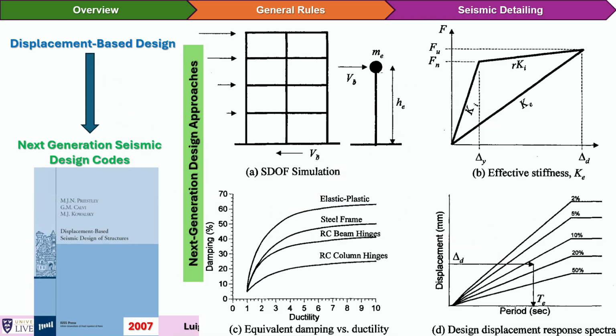And this is basically summarized in these slides, where, starting for example from a building, in this methodology, which is the displacement-based design approach, the reverse of the current force-based design approach, we look at a structure and simulate it as an equivalent single degree of freedom system, probably 3/4 of the mass at 2/3 of the height. It's a single degree of freedom, very simple. They used to do it by hand since 1971, Vulcan, Urbana-Champaign, so you don't need large computers to do that. But you can also linearize the system. That's very important. Sometimes we are not very familiar with nonlinear analysis. Here, everything is linearized, equivalently, of course.